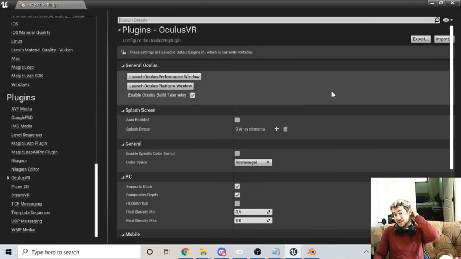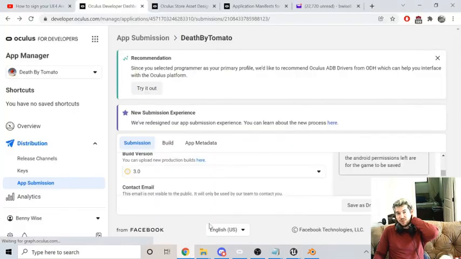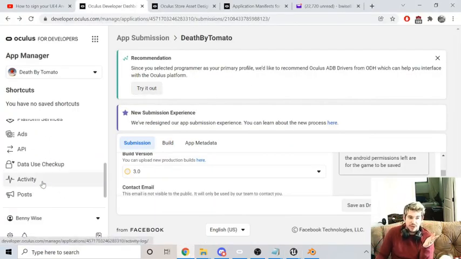And I'm not going to do it because it's going to show my Oculus ID right away. But yeah, once you open that up, it's going to ask you for your ID and for your secret, as they call it, and you can find that right here in API under your app that you created in your Oculus dashboard under the app manager.